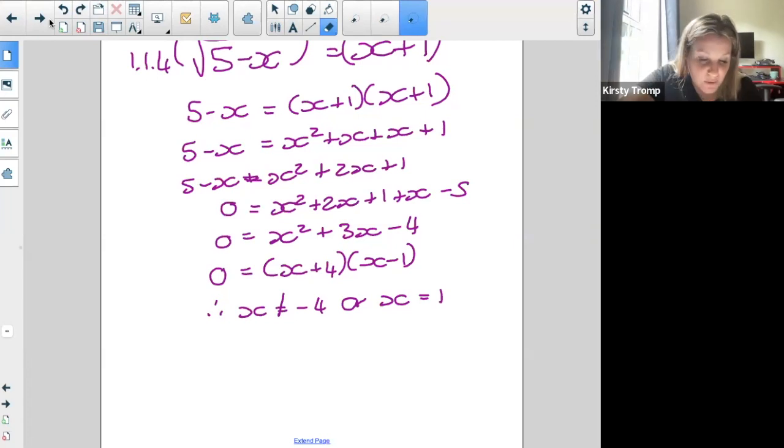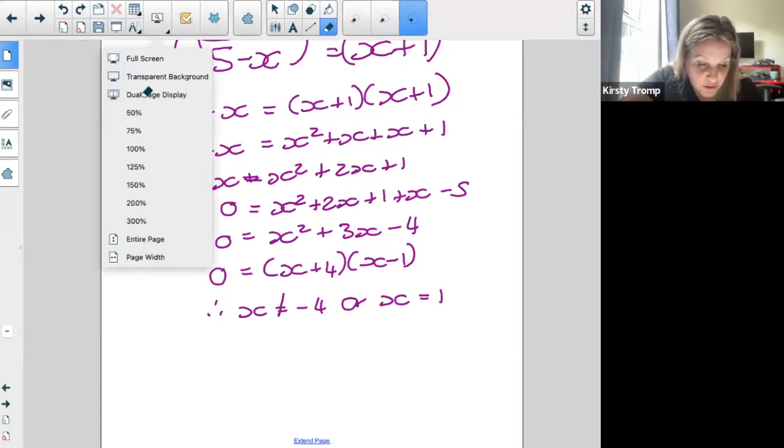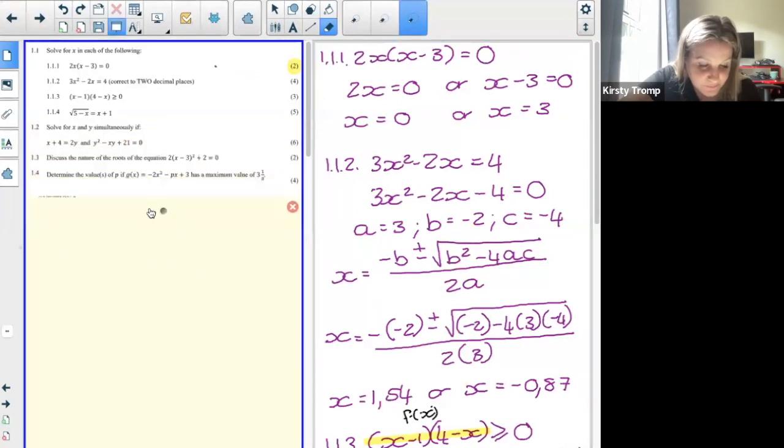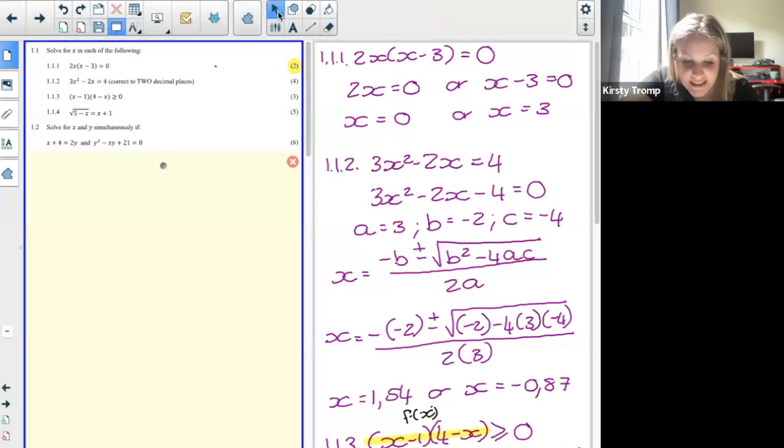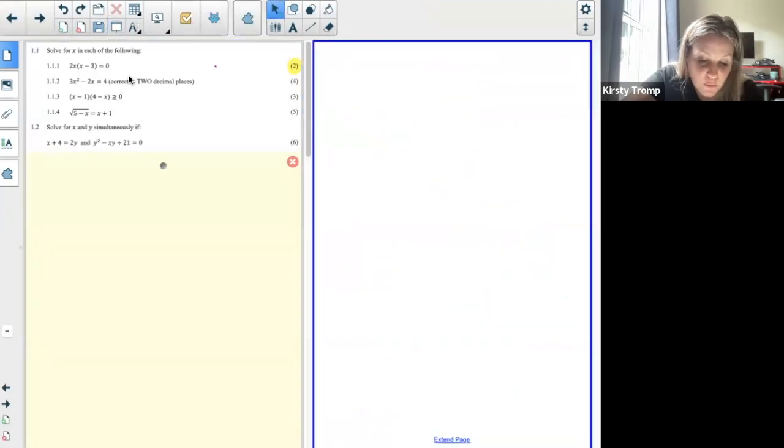Okay, guys, we are moving on to our next section. So let's go have a look at what we're looking at next. Now, we all know that this paper follows the same route each time. So each time we're doing the questions, we're pretty much following the same routes in paper 1. So now we've done our geometry. I keep saying geometry, I've got geometry on the brain. I just can't wait for next week when we're doing our paper 2. And we've done our algebra. We're now going to be moving on to more algebra, but we're solving for x and y simultaneously. You're getting an x and y simultaneous question. That's the next one that's coming in.